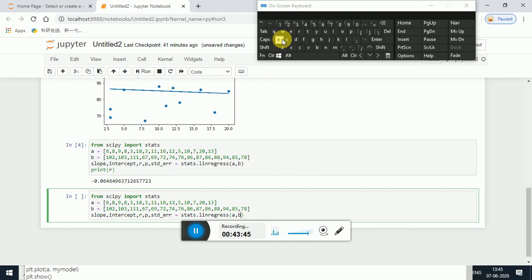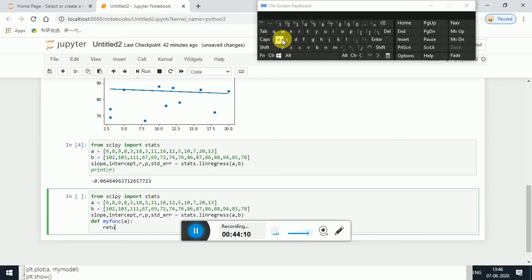Okay, a and b here we have taken. So now def myfunc of a: return slope times a plus intercept.